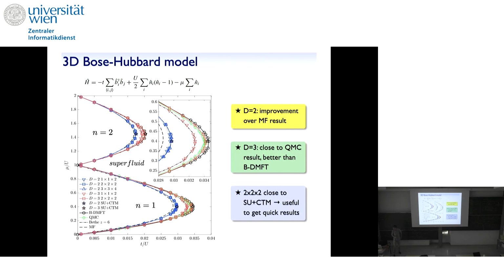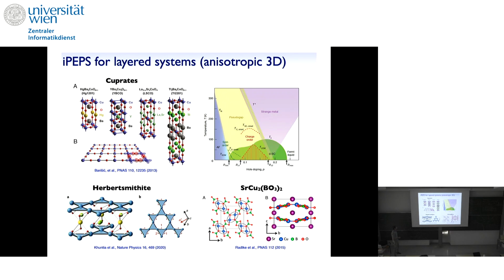So now let me move on to the layered approach. The motivation here is that there are many systems in nature which are strongly anisotropic, and the best known example are the cuprate high Tc superconductors, right? Essentially, people believe that all the essential physics happens within the 2D oxygen planes, but there's still interlayer hopping and interactions between these layers, which can have an effect on the physics, right? And probably the best example is that, in the material, there's a finite temperature phase transition into the Néel phase, which, if you take just a plain 2D model, is at 0 temperature due to the Mermin-Wagner theorem, right? So an interlayer coupling naturally leads to a finite Néel transition temperature.